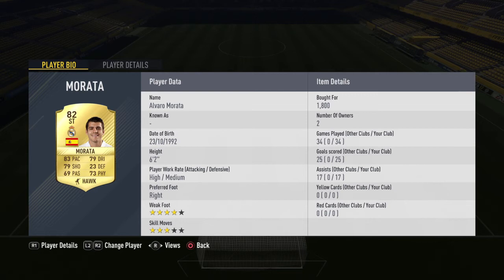What stands out in this card for me is his sudden acceleration. So say you're going down the wing, you might think because it's Morata you can't run with him. You definitely can. You can definitely run with him. Just hold the analog stick, put the ball forward, and he will get there.